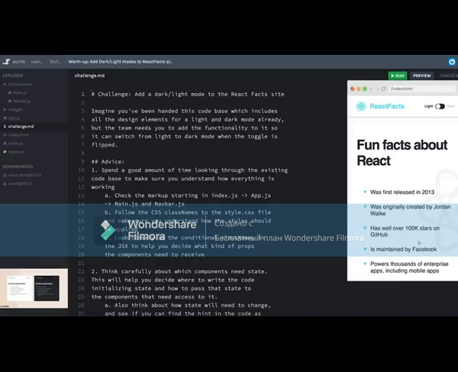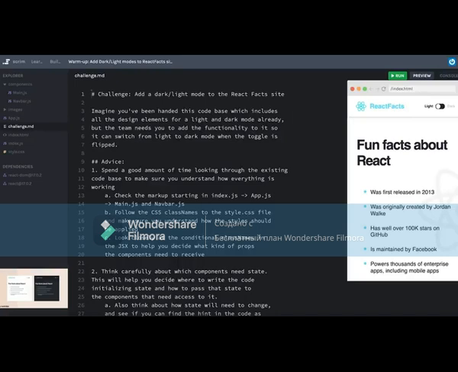But I'd like you to imagine that when you finished the first version of this code, you handed it off to a team. And in the meantime, they've been working on implementing this light mode and dark mode toggle, but are needing some help for you to add the functionality to it. So a major part of this challenge is to spend a really good amount of time looking through the existing code because it has changed since you last looked at it, and make sure that you spend some time understanding how everything is working.